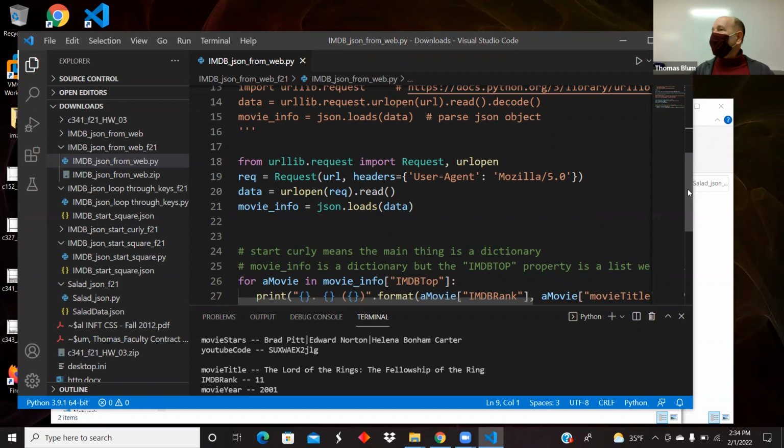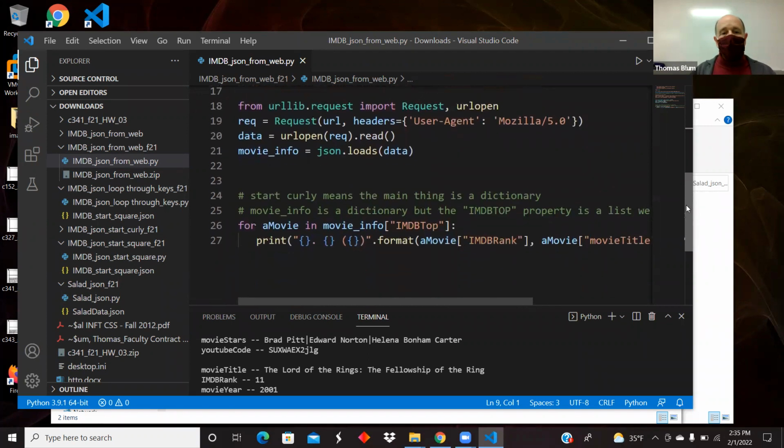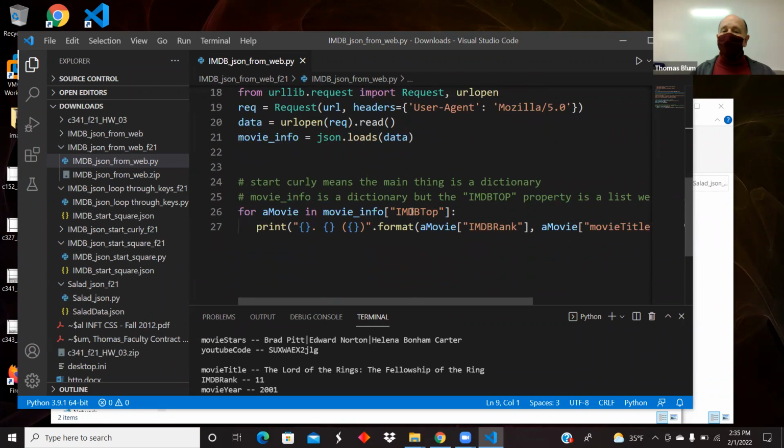Maybe you change the name from movie info, especially if it's about dogs. We don't want to call our information about dogs movie info. That doesn't make sense. And then the rest is the same. I was using the part that started with a curly, so I had to say movie_info IMDb top, and then that is the list, and I could loop over the list. Okay, so not much harder to read from the web.